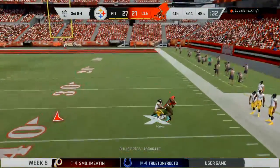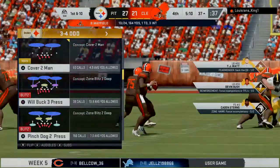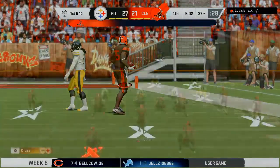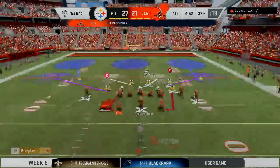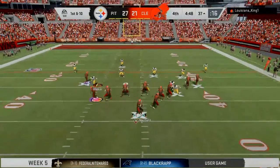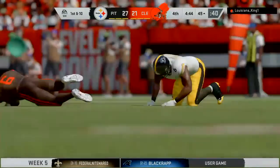Here's Mayfield. He's got his tight end, David Njoku. 14 yards, and it's a Cleveland first down. Tell you what, he's been able to put the ball in some tight spots all game long. That throw, no different. Yeah, a lot of people would call it a gutsy type of a throw. I think he looks at it as, I can do it, so it's not that big of a deal to me. And he's going to be sacked.